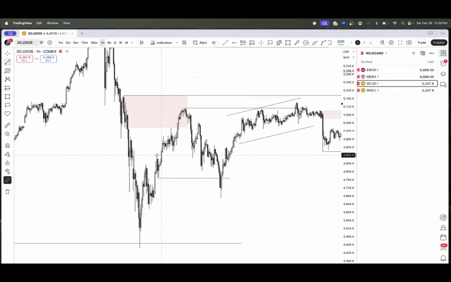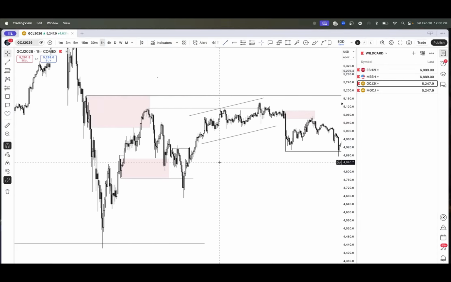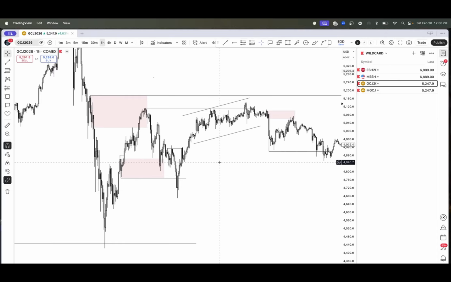Why? This is an inducement low. We induce buyers. Created a buildup. Boom. Notice how buyers get induced and trapped. How do you determine which low or high is a true inducement low or high? It's not going to be a thing of this is the true inducement high or low. If you're trying to figure out the draw on liquidity, right?